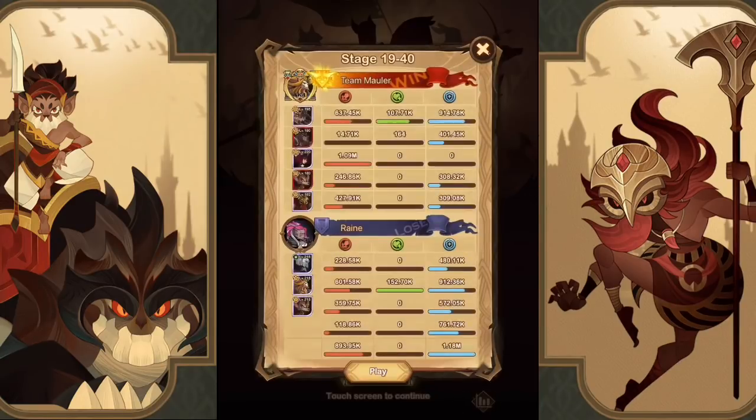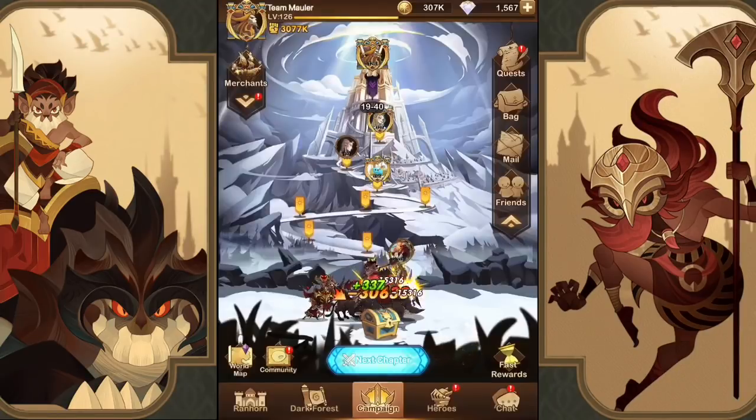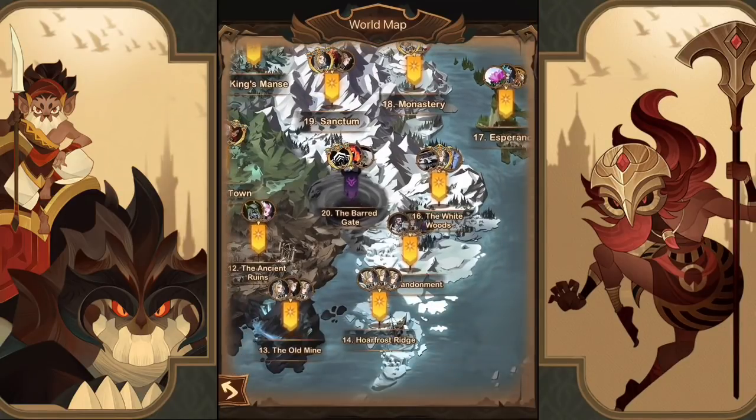Check out the damage real quick. 637, 1,000,000, 248, 427 from Numisu. So very nice. All right, so that will complete Chapter 19, guys. So pushing into Chapter 20, the Buried Gate.